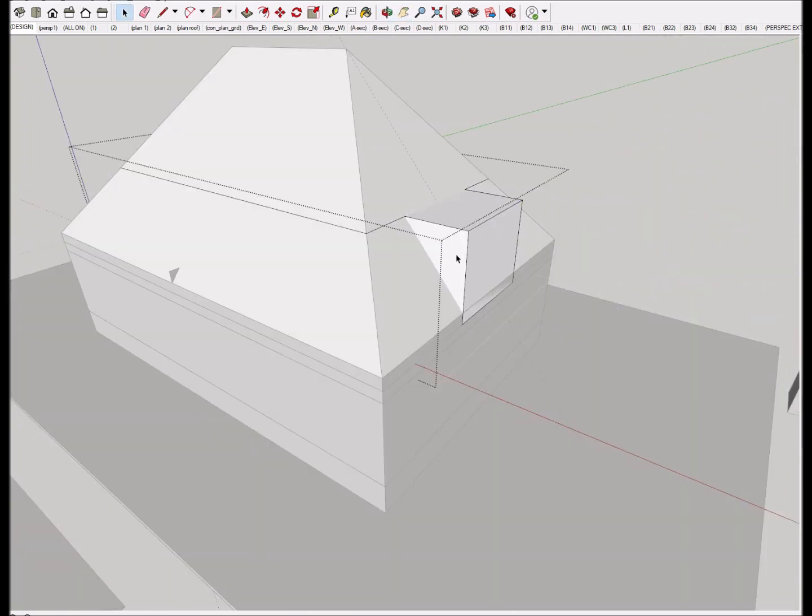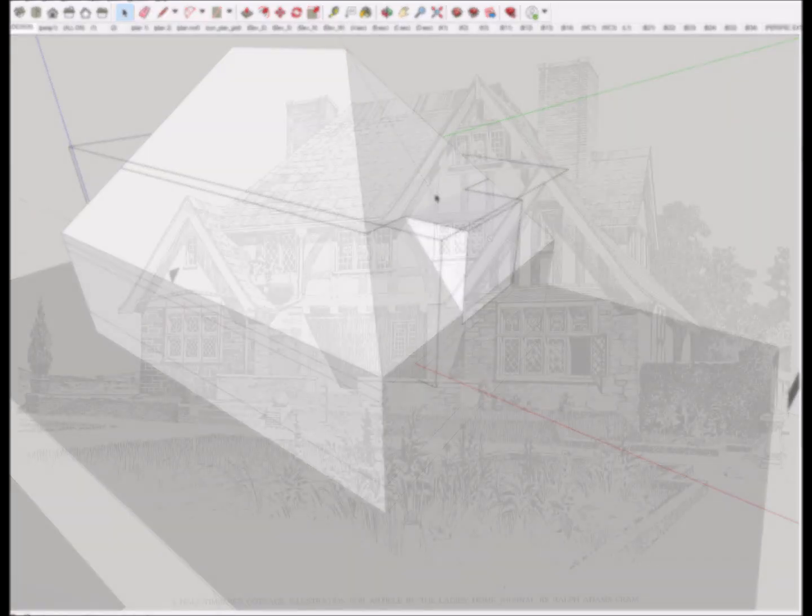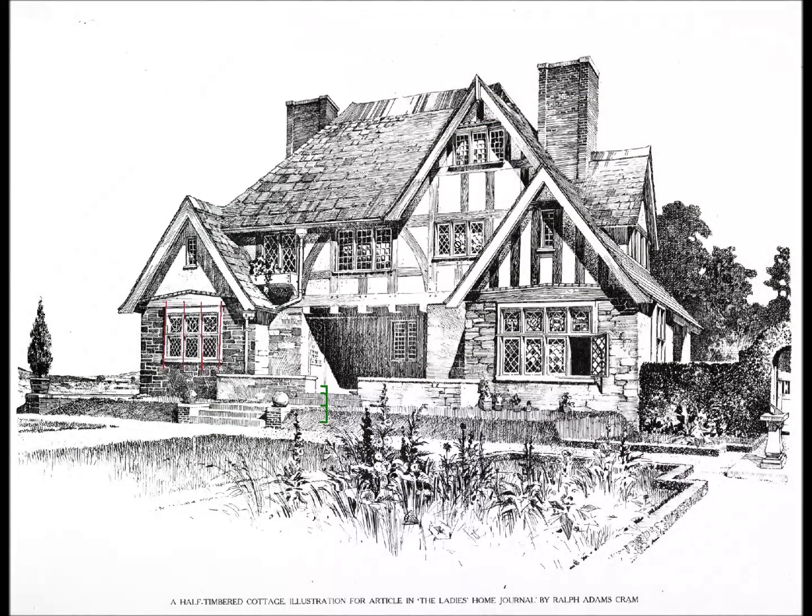So now you can begin to see the dormer there. The next thing I'm going to do is slice off the front of that mass in the SketchUp model so that we can get the second floor exposed on the front. For the moment, I'm not worrying about these gables at all. We'll add those in after. So I'm going to go into the model and slice away the front roof until we've got the second floor exposed.